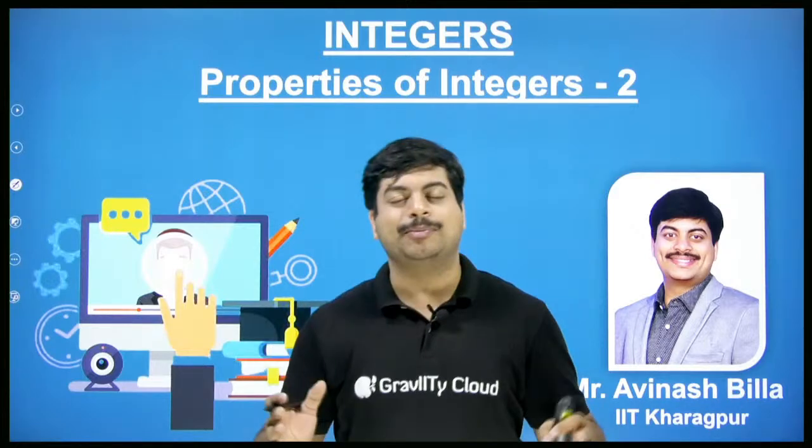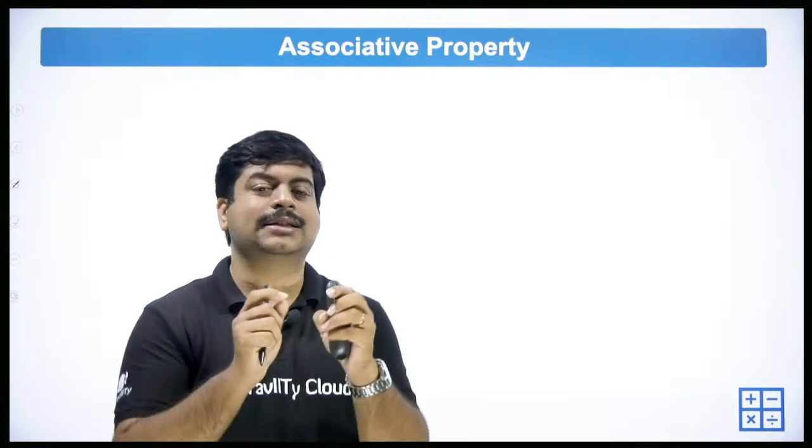Let's start today's session. The first one we're going to discuss today is the associative property. For closure and commutative property, please refer to lecture number 1 of the same properties of integers. As an extension of that, we're going to discuss associative. Till now what we discussed was with two numbers A and B, correct? So now let's discuss three numbers. Let us extend that to three numbers.